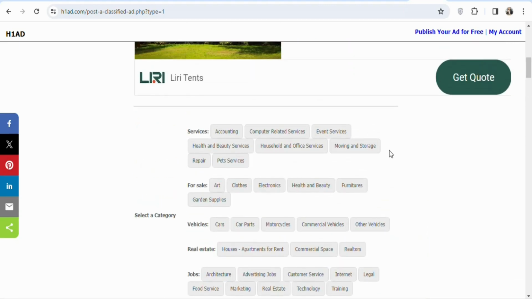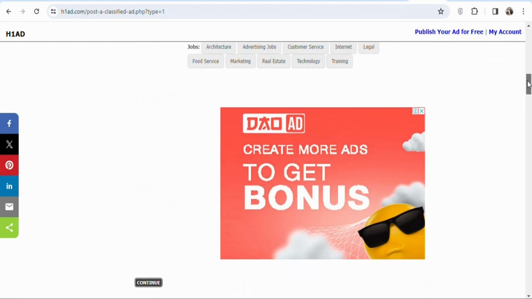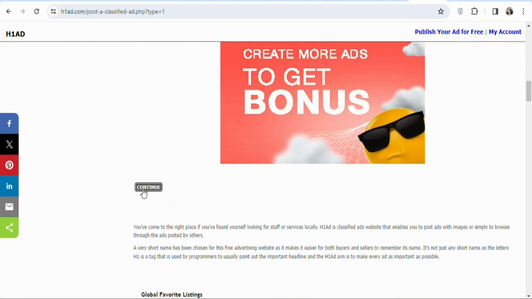In this case, it is a gift card, so we just want to select any category that will get people to click on our link and then enter the required details. So what you have to do is that you have to select any of the categories. In this case, you can select electronics, so just click on it. We just want people to click on our applet link, so you can select any category. Once you select the category, you are going to click on continue.